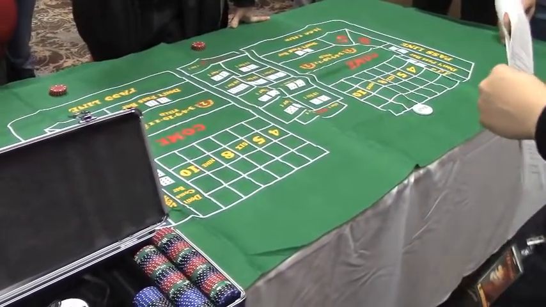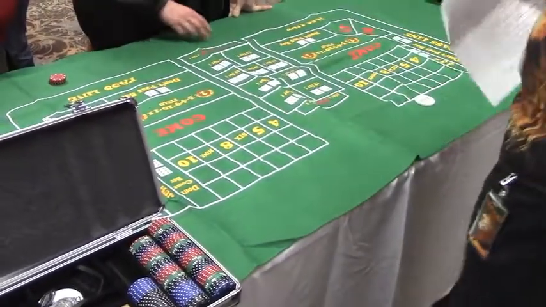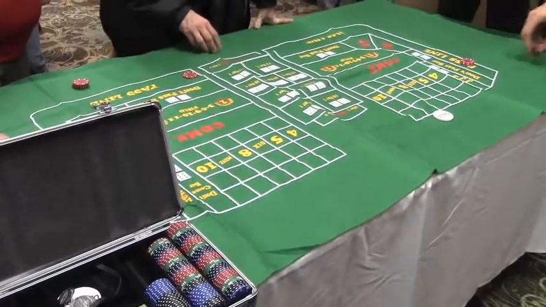2, 11, or 12 are losers for the pass line. 7 or 11 is an automatic winner, and that comes out quite a lot. So let's all bet on the pass line just to start. What number's on the pass line? I'm looking for 7-11, of course.